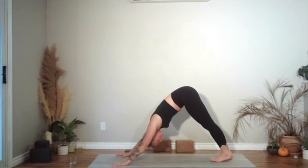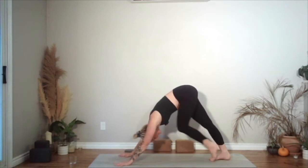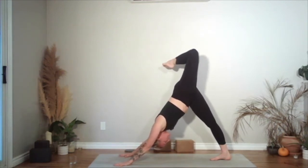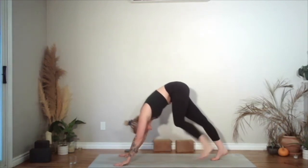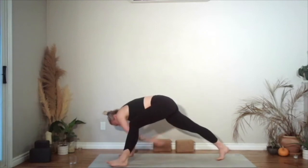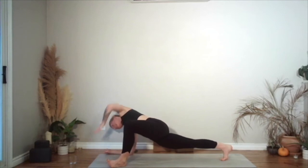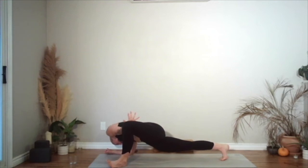We have a second side. Bring your big toes to touch. Left leg is going up to the ceiling. Bend the top knee, rotate your hips to the left. You're stepping to the outside of your left hand. You have that choice to keep the knee up or set it down. Come on the outer edge of your left foot, take the knee to the left. Walk your hands over to the right, then come down onto your right forearm. Left hand is coming to the inside of the left thigh. Draw the shoulder back, lift the chest up. Then drop the left shoulder down, looking down towards the floor.